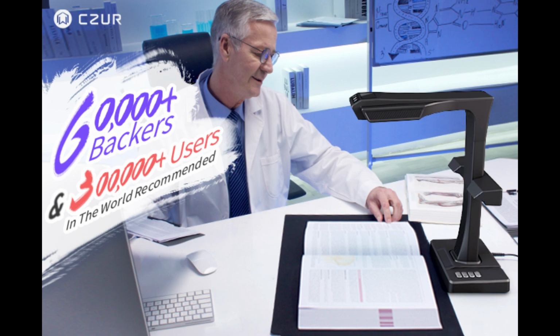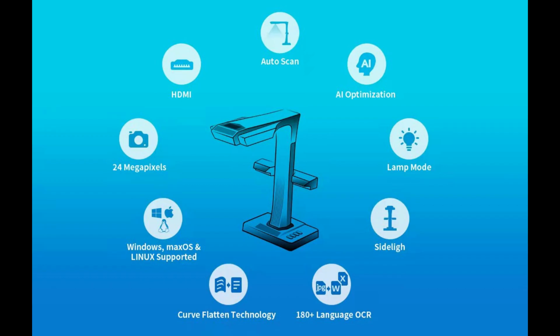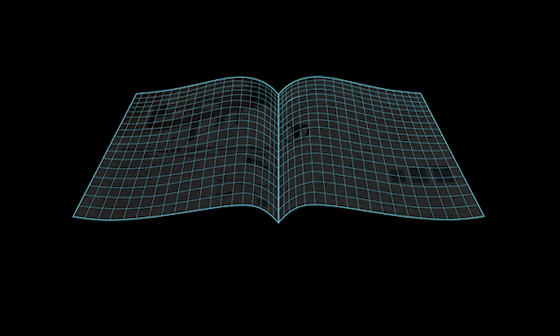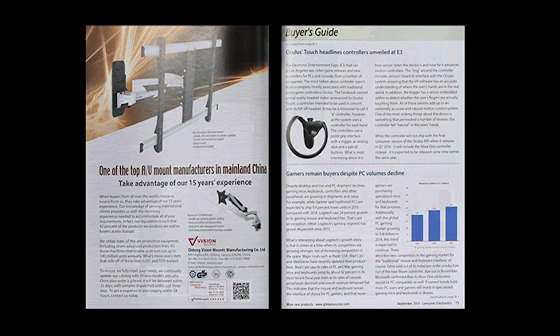How to scan a book. I can scan pages and then use our software algorithm to digitally flatten the pages so they appear to be flat instead of curved from the spine of the book. In this video, we will show you how to do this along with other tips.